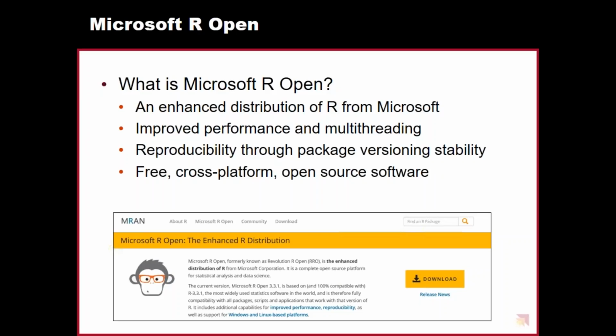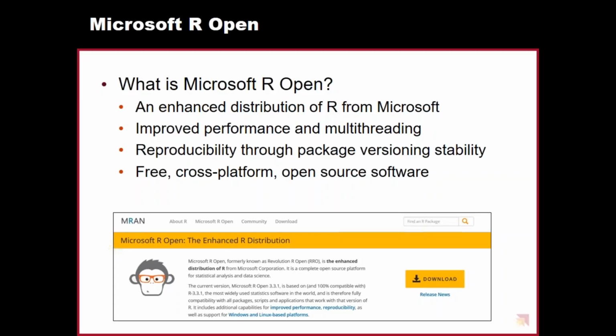Now, how much money is Microsoft making off this? None. Just like the regular R platform that you can install from CRAN, this is free. It's cross-platform, so you can install it on a Mac or Linux box as well as on Windows, and it's open source software. So Microsoft plans to make money on the products that they build on top of this.